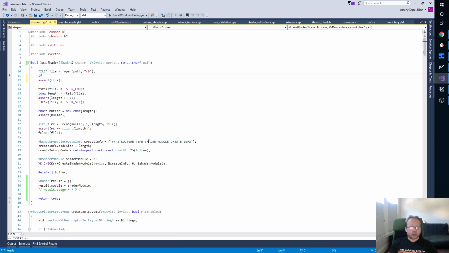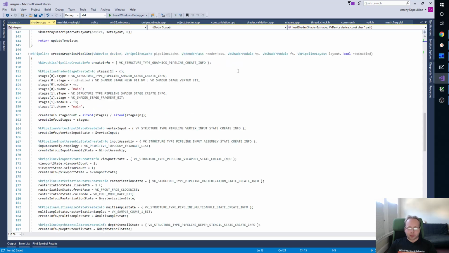And then let's add error handling while we are at it. If we can't load the file, we shouldn't. We might want to do more error handling here whenever there's assertions, but for now it's fine. We could add error handling here as well, but that means that the SPIRV blob is invalid, so maybe for now let's just add a really simple error handling here.